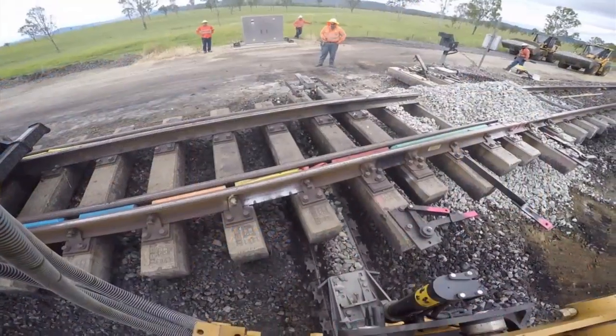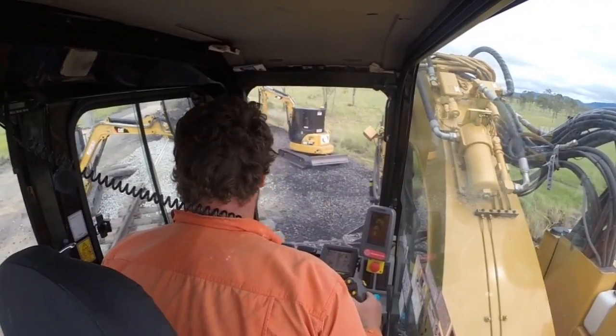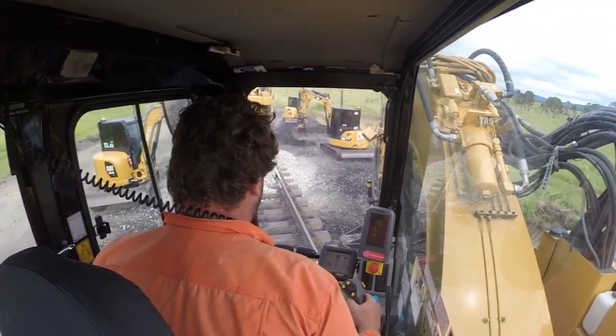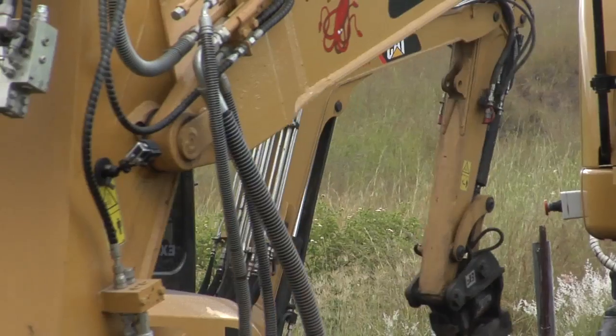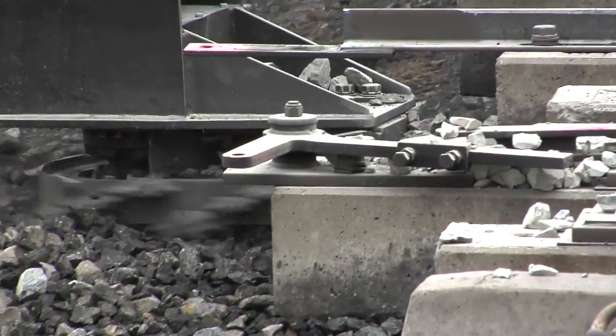The stability of the high rail is unreal. It'll slow you down before it thinks it's going to tip over. It won't let you do anything that it thinks is unsafe. The comfort level, it's 10 out of 10. Air conditioning's fine, it's lovely, the seat's perfect, visibility is good. We had a lot of boys coming through wanting to drive the high rails.